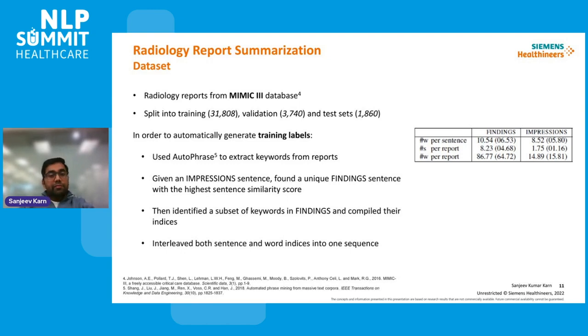And then, for finding the salient sentences, we take an impression sentence, combine it with all the finding sentences and compute a ROUGE score. Out of these ROUGE scores for all the finding sentences, the one that has the maximum ROUGE score against the impression sentence is selected as the salient sentence for that impression sentence. We do this sequentially over the impression without replacement. So eventually only one finding sentence is paired with each impression sentence for this extractor training, the sentence extractor training.